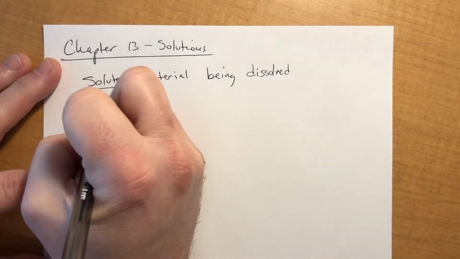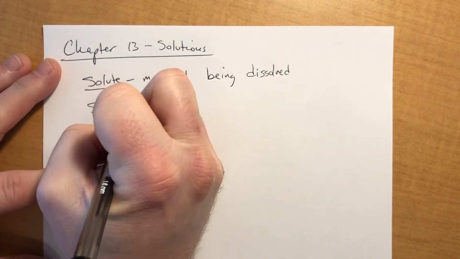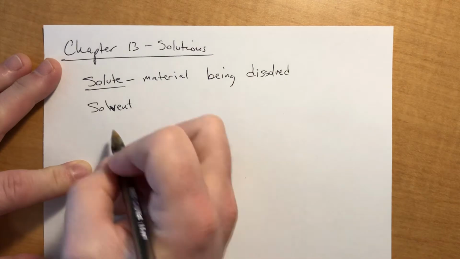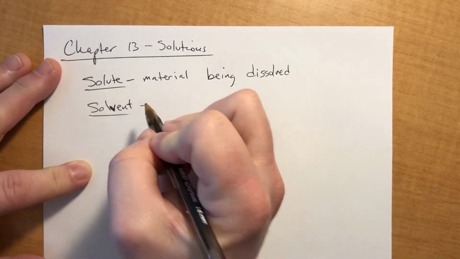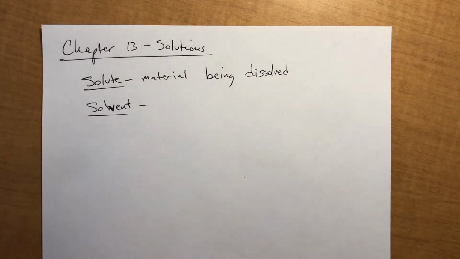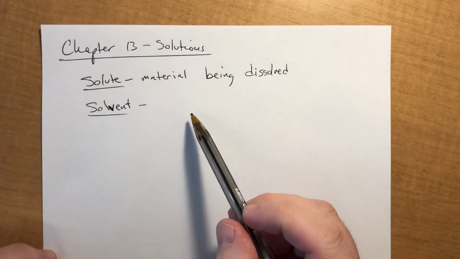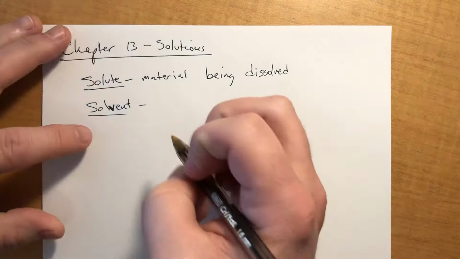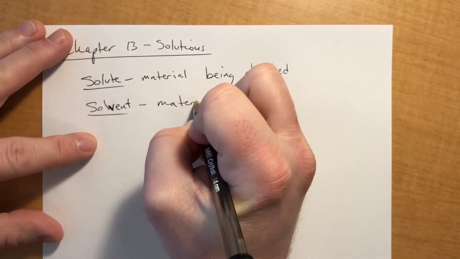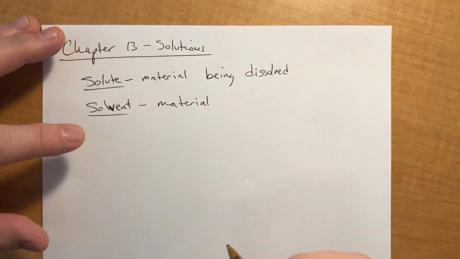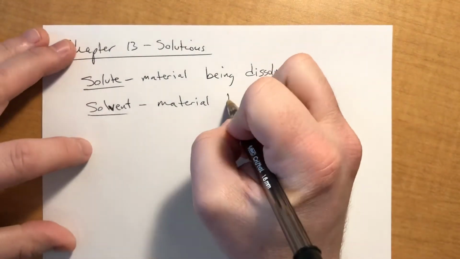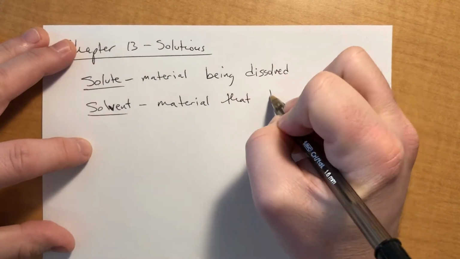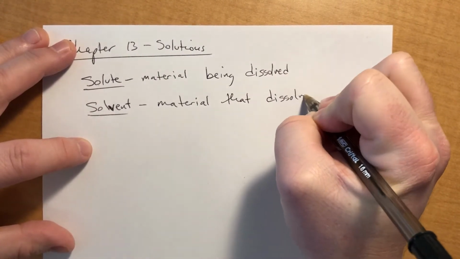Okay, the solvent, sorry, I wish I could write legibly. The solvent is the material that dissolves the solute. So if you had salt water, if salt is the stuff being dissolved, the water would be the solvent. It doesn't have to be water, but a lot of times in Chem 1 and Chem 2 it is. If you take organic, it almost never is, and there's millions of other solvents to choose from.